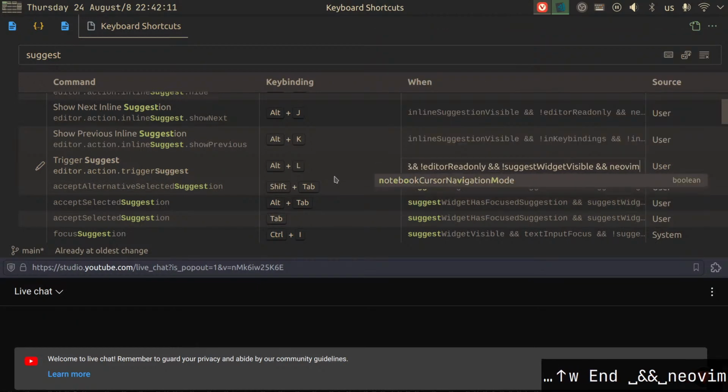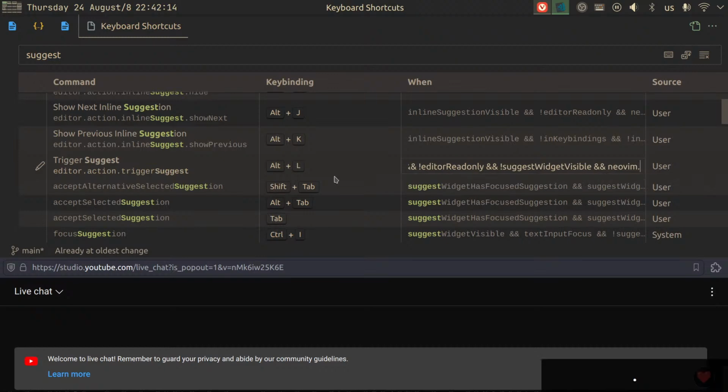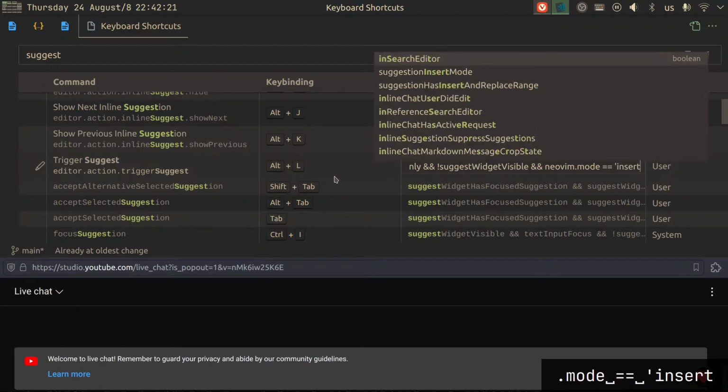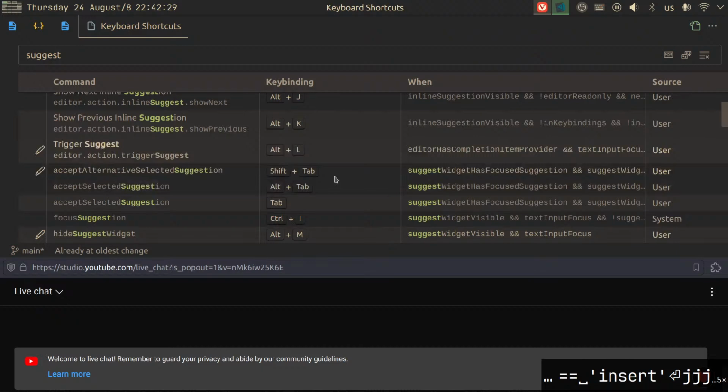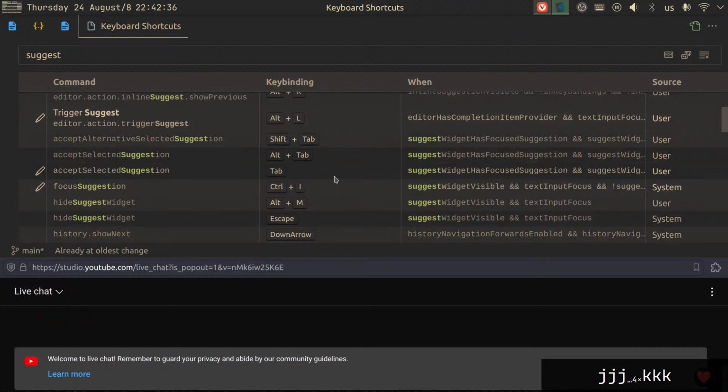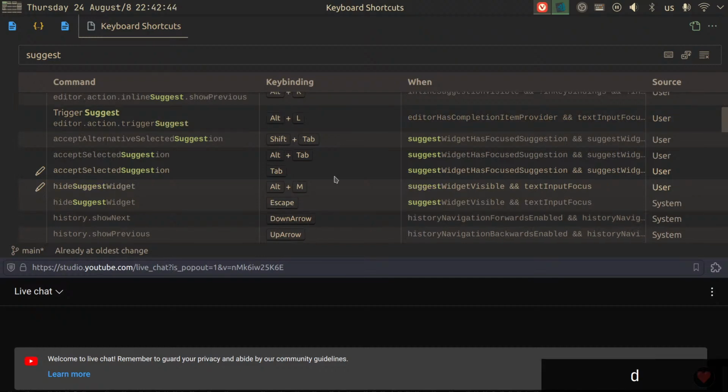And NeoVim mode is, or rather is not, insert. Cool. Control I, turns out, focuses suggestion. I don't want that. Hide suggest widget will also be on Alt L.